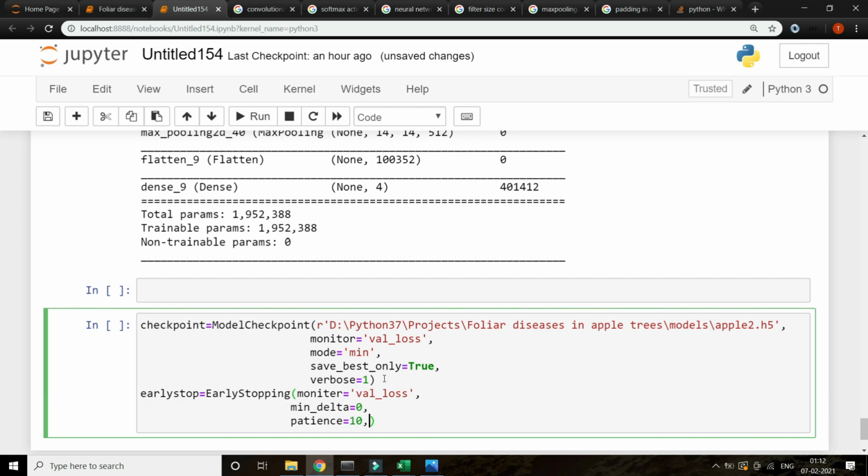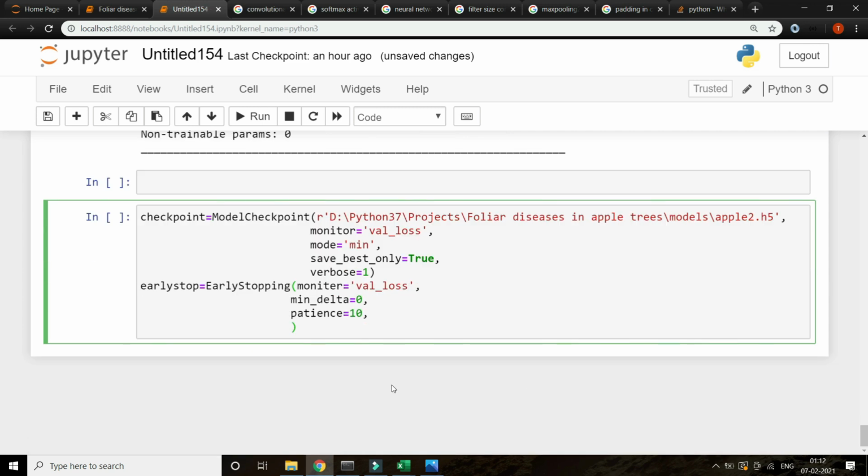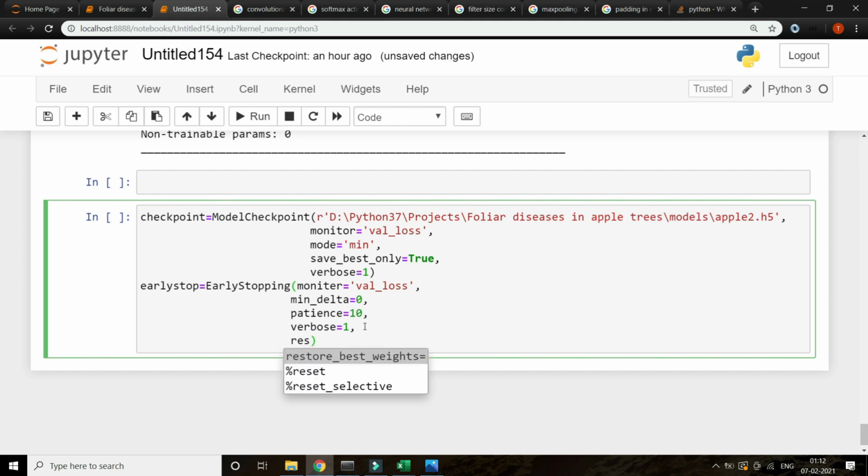Meaning that if in 10 epochs the accuracy doesn't increase or the validation loss doesn't decrease, since we have given it for the validation loss, then stop the training and restore the best weights as true.